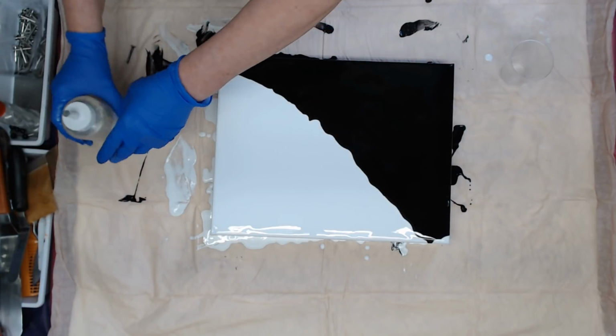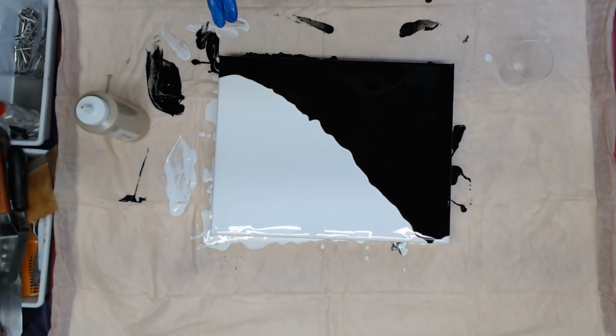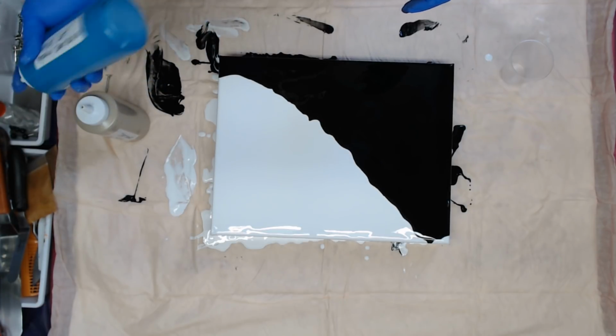So I'm definitely going to use gold. And I think I'm going to use metallic cobalt blue hue. Back in the bottle. Get that out of my way. This is Artist Loft metallic cobalt blue hue. It's very pretty on a painting. And I think I'm going to try some, I was going to do purple pearl, but I'm changing my mind already. And I think I'm going to go with some pewter.